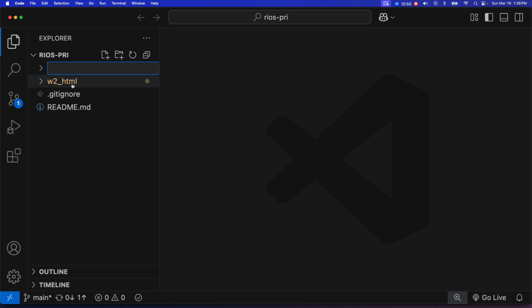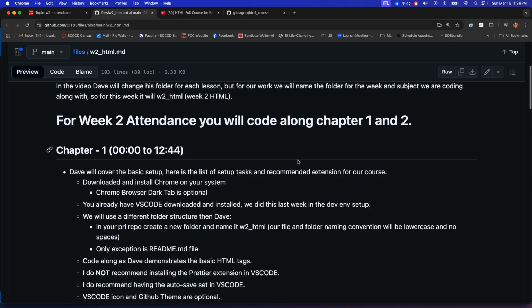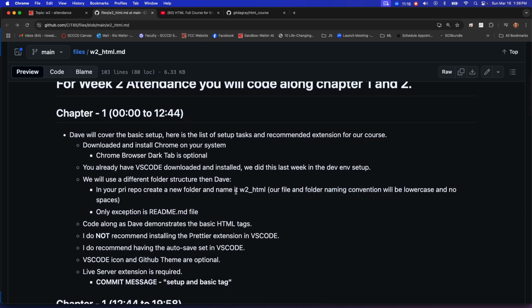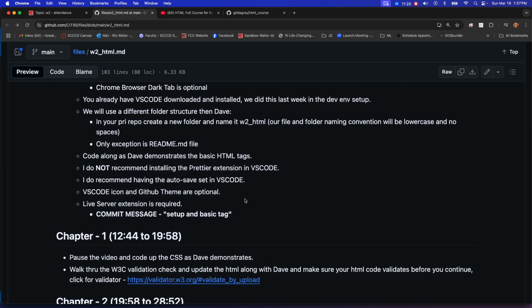Now, I've already created the folder, but for you, I want you to see, and then you would name that. Now, it's really important for my work that you actually follow my naming conventions. Lowercase, no spaces. Now, I'm using an underscore here, which is totally fine, but you don't use spaces, okay? So I just want you to know that I'm a stickler for naming conventions, okay? And I talk about that here. Our file and folder naming conventions will be this. There is an exception, of course, because that's the way life goes.